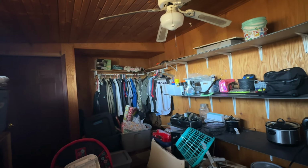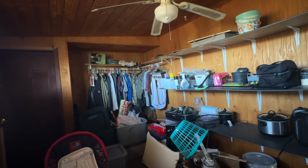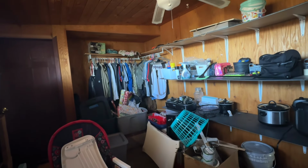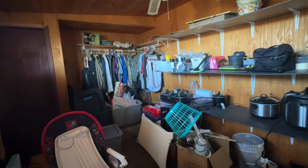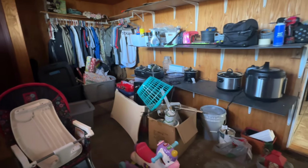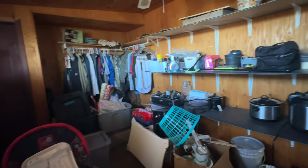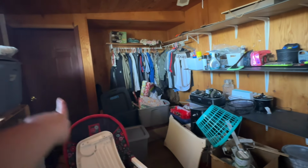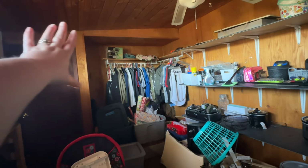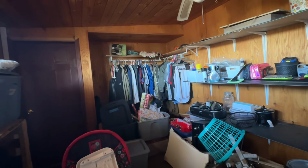The people that lived here before us, this used to be a bathroom, and the plumbing wasn't set up correctly or something. So they just took the bathroom completely out. They ripped up all the floor in here, and they kind of just made this their storage room, and that's where the shelves came from. But I kind of want to make this area right here where I can stack up all of these little storage bins instead of this, because we're not really using it like that.